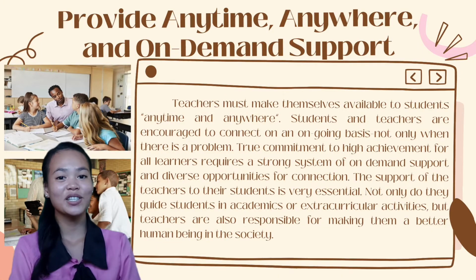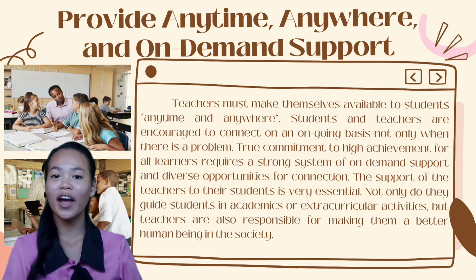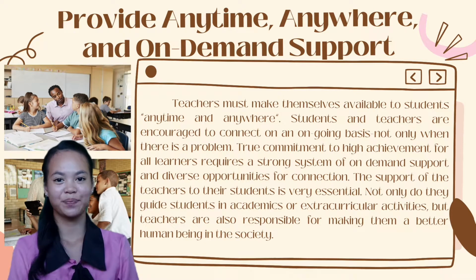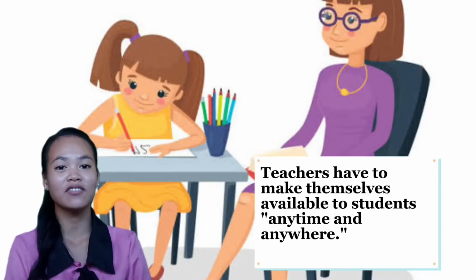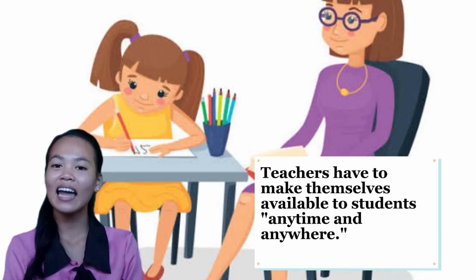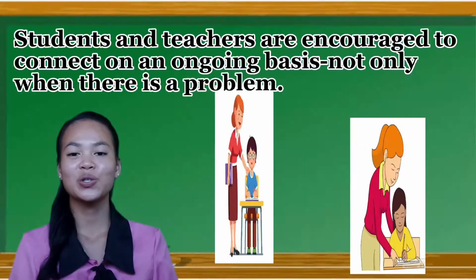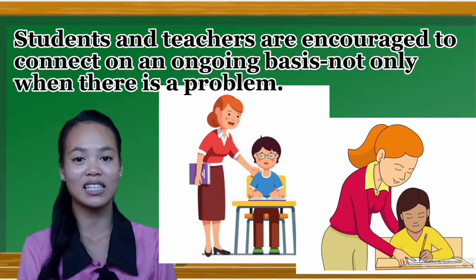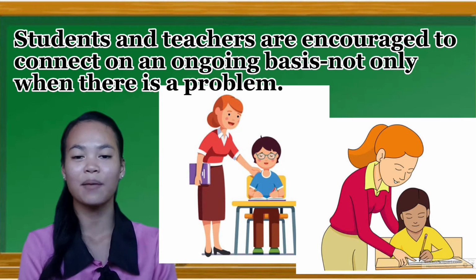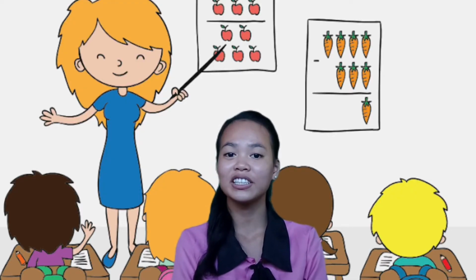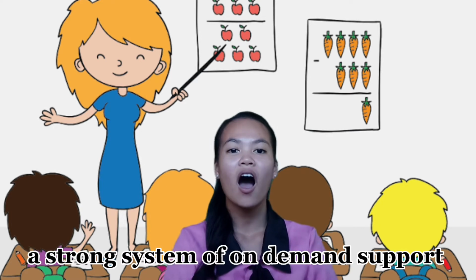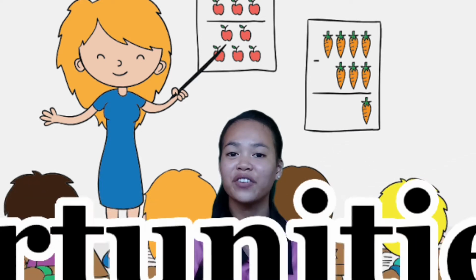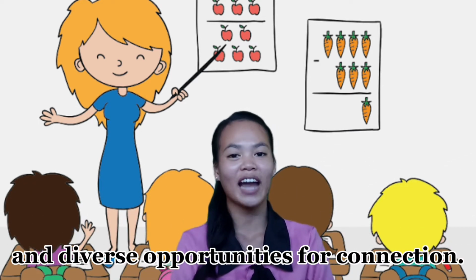The next one is provide anytime, anywhere, and on-demand support. Teachers have to make themselves available to students anytime and anywhere. Students and teachers are encouraged to connect on an ongoing basis, not only when there is a problem. True commitment to high achievement for all learners requires a strong system of on-demand support and diverse opportunities for connection.